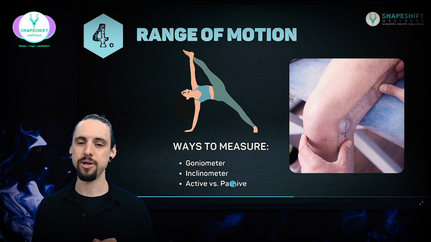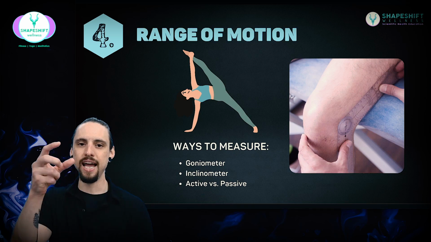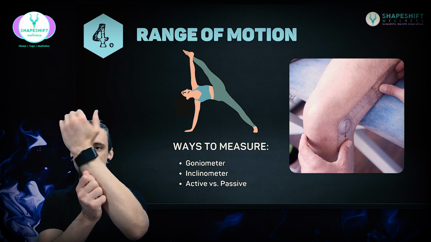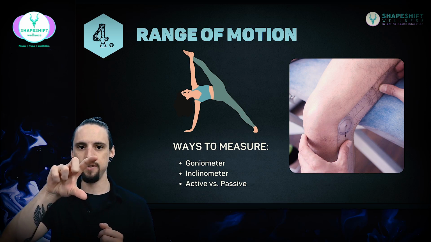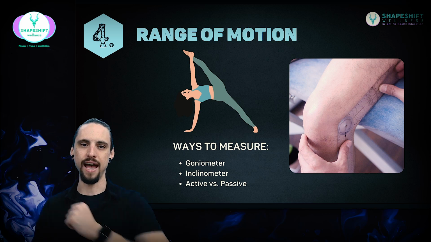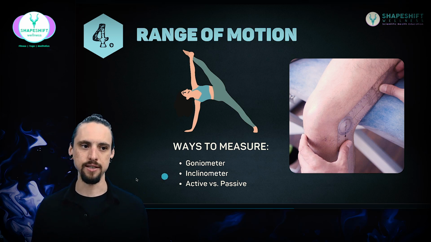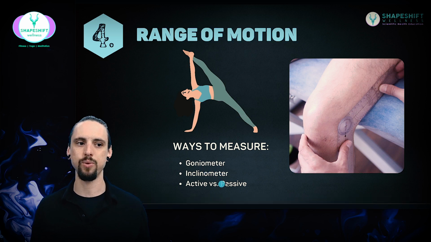An inclinometer is good. It's basically like a little device that has a little bubble in it, and you place it on a limb, and then you measure as they go to the side, and that bubble will shift positions and show you how many degrees of range of motion you just moved that limb, basically. So an inclinometer is a quick way to get a precise measurement of a person's range of motion.